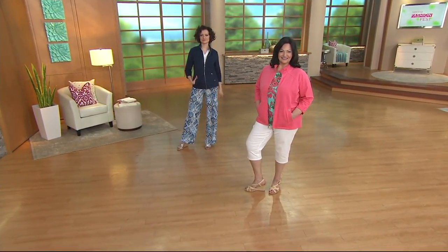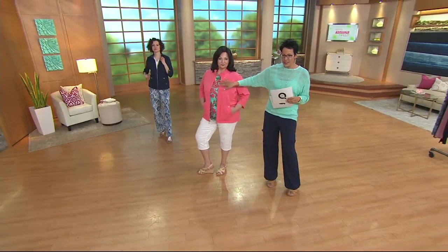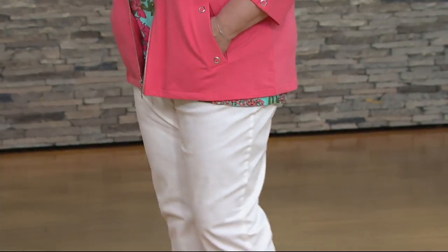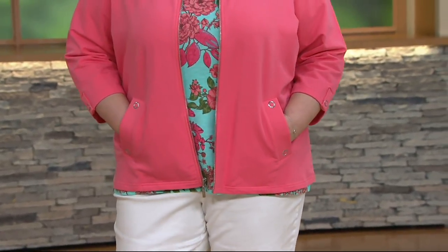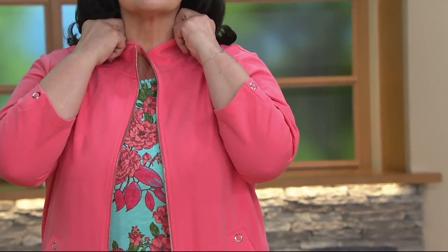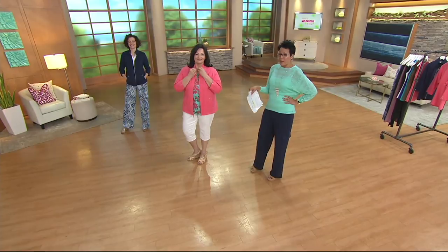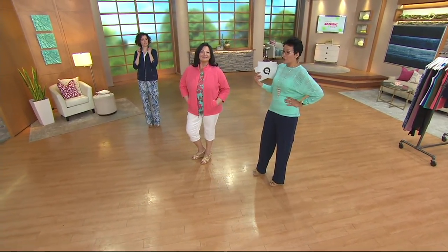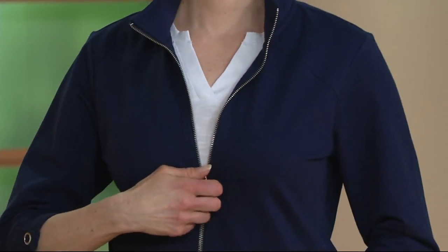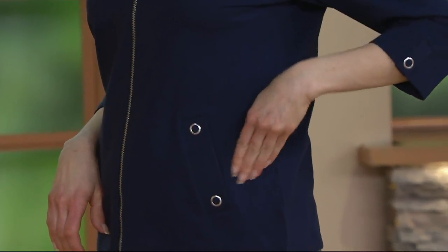I love full-on outfits — the capri, the printed top, and the grommet jacket detail. I love that you can shop the whole thing together, because that's how I shop. Before I came here, I'd look at a store window and want everything head to toe — I'd go to the person who's paid to think about styling it and say I want all of that, put together just like that. So Colleen is popping her collar on this great navy Denim & Company active three-quarter sleeve zip-front jacket with the grommet detail.